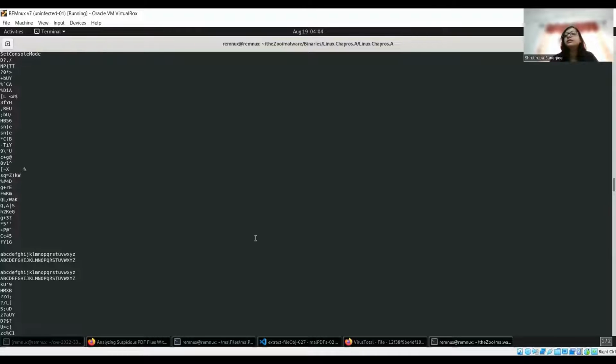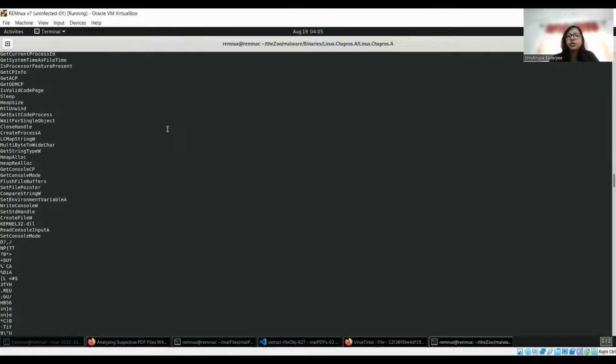Now, what is a magic byte? The first few bytes define the file type, and using that only, this file command gives you an idea of the file type. So you can use hex editors for that as well, or you can simply use these commands, which will directly give you an idea of the kind of file it is.